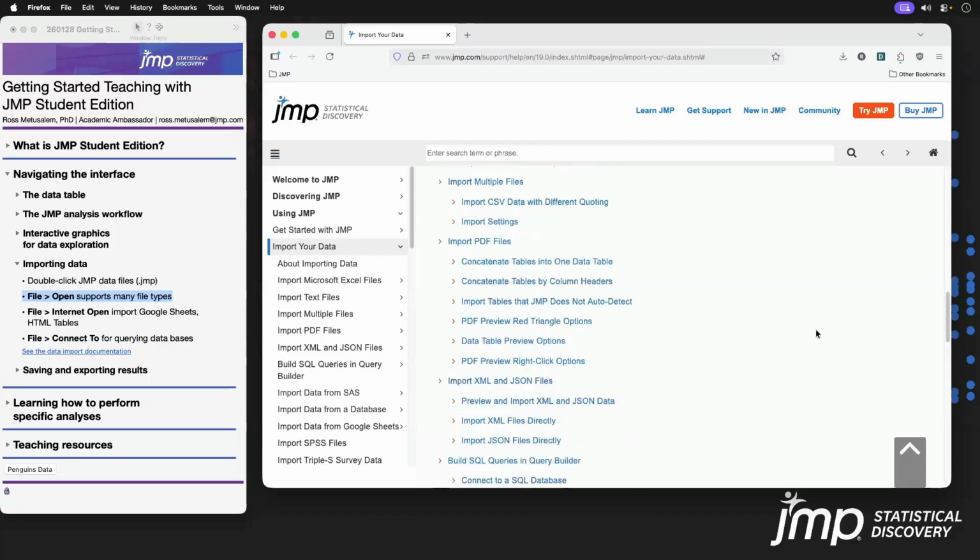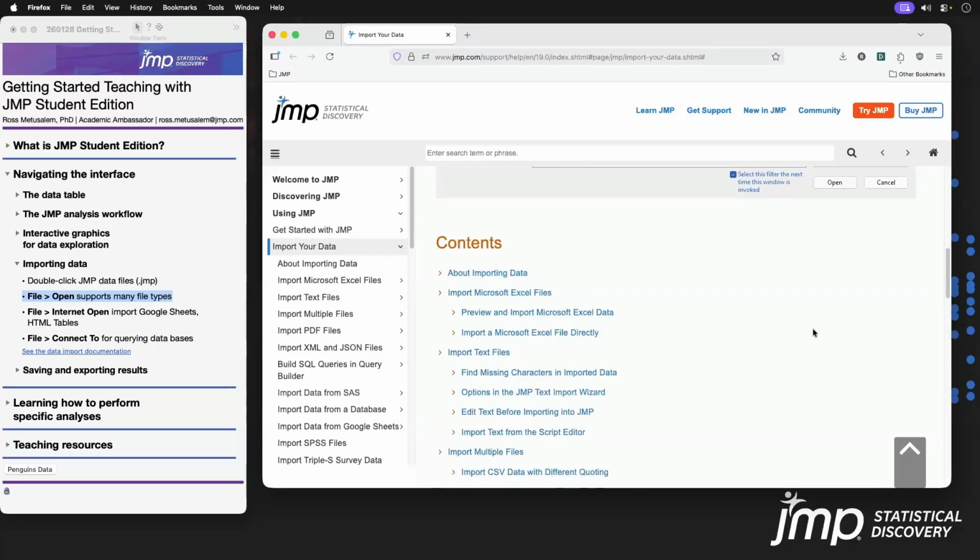For most teaching, though, I think you'll either start out with JMP data tables if you're getting them from our team or the software or a book that bundles them. Otherwise, Excel and text files are probably where to look. But again, just remember, File Open is all you ever need to do, and JMP has bespoke tools for importing a lot of different file types.